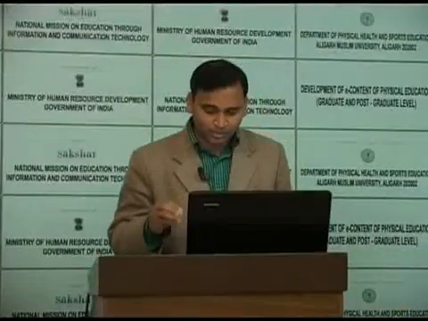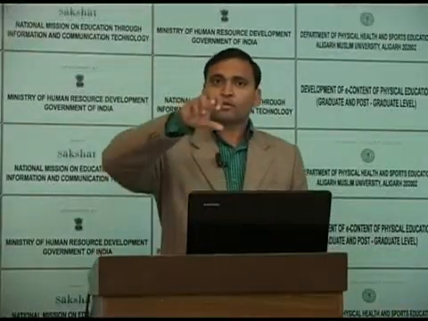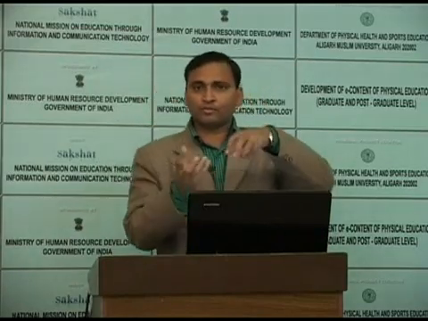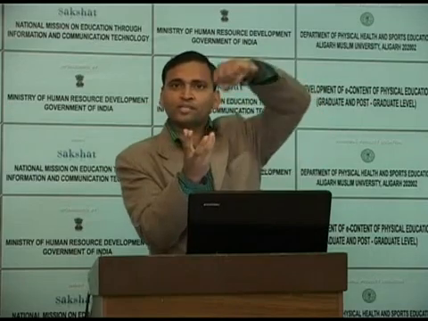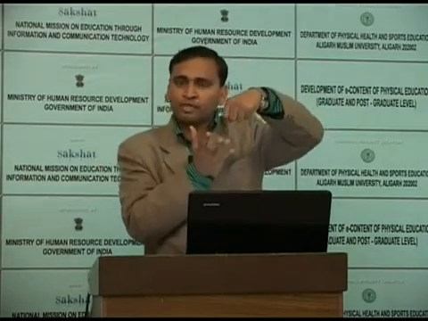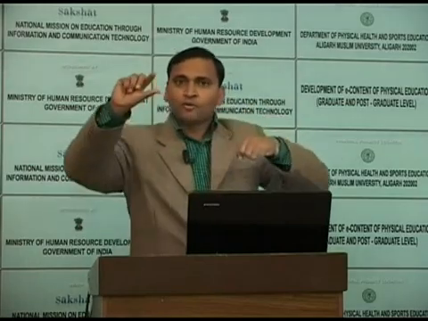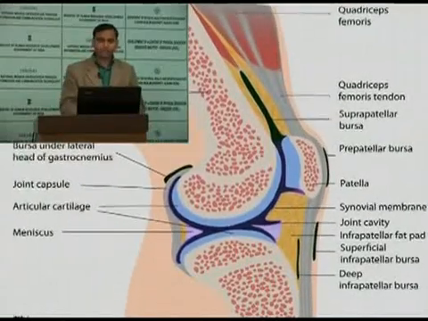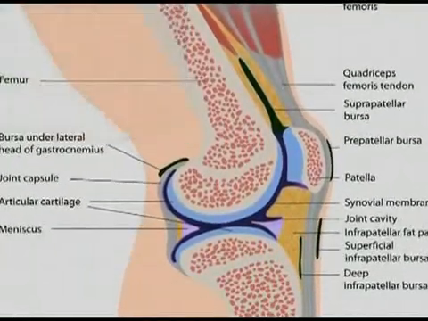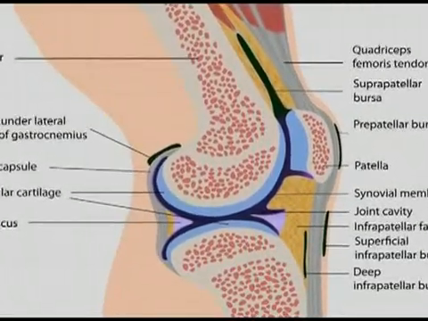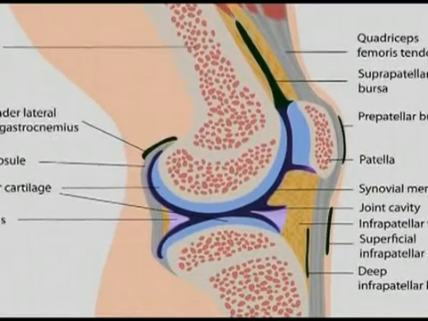Under hydrodynamic lubrication, the thickness of the film, if you take the example of a joint, whenever one object is moving, one is concave, the other is convex, and one is moving over the other, because of the presence of synovial fluid in the joint cavity, the synovial fluid comes in between and makes a film between the two opposing surfaces, and by making a film it can reduce the friction. As you can see in the diagram, take an example of the knee, your femur bone and tibia are separated by synovial fluid.